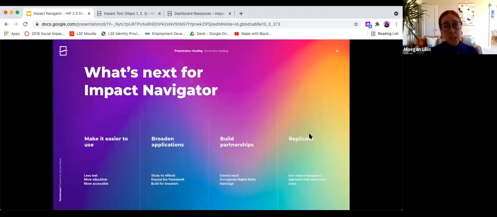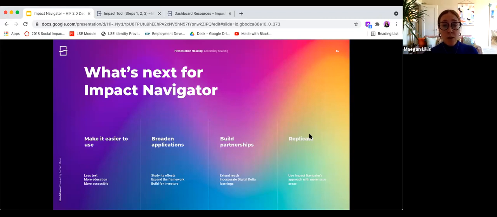So the pilot positions us really well for what's next for Impact Navigator, which is first to make it easier to use. We know it's technical, we know it's text-based, and we're really excited to introduce more of an educational focus, make it more of a learning environment, and to improve its accessibility for different learning styles.